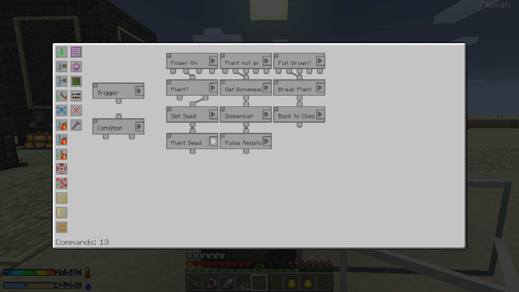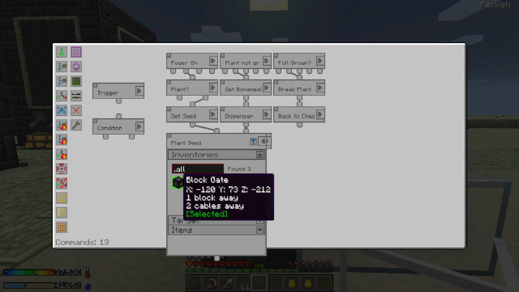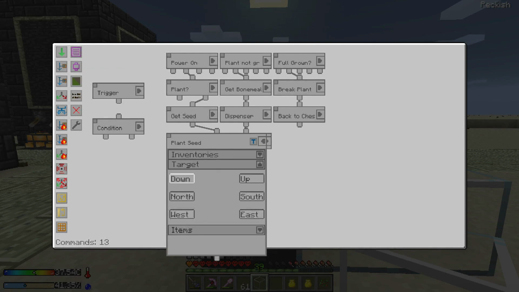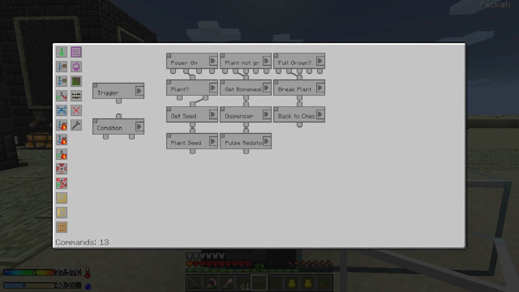Finally, we have the plant seed. Now this one is an output, and we are outputting that to the block gate. Our target, once again, does not matter, but we have to select a target. And then the item, we are blacklisting nothing. So any item can go into this block gate. So that will make sure that there is a seed on the ground.